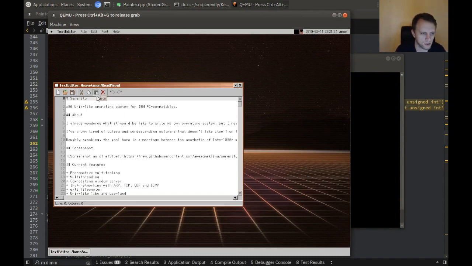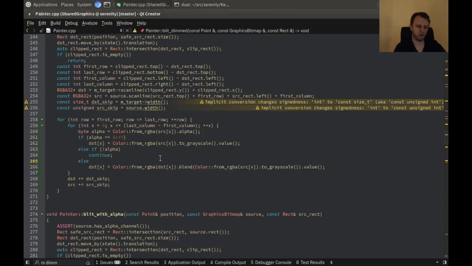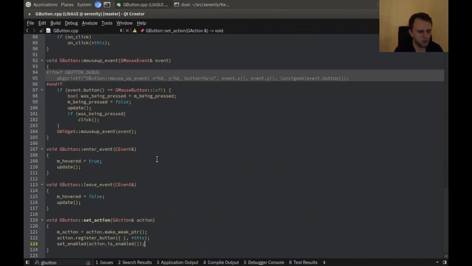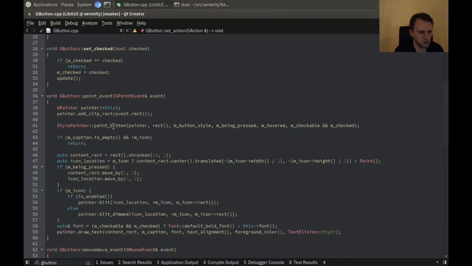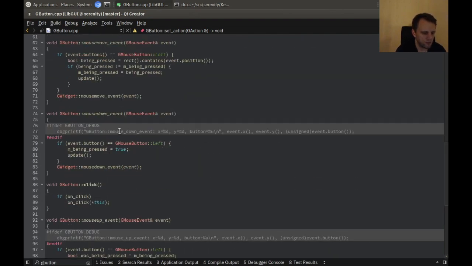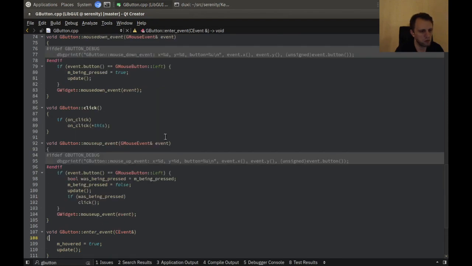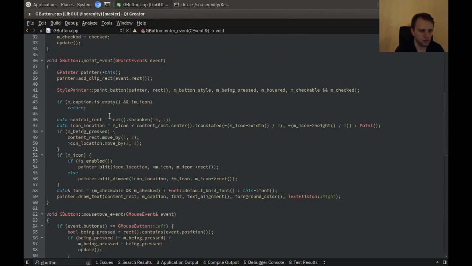For the disabled action, of course, you can still click it, but we know that it's in the right state. So that means that we can continue with the other stuff that we were thinking about here. Let's do the button thing first, actually. We shouldn't react to anything if we are disabled. So enter event means that mHovered is true, but we are not enabled.